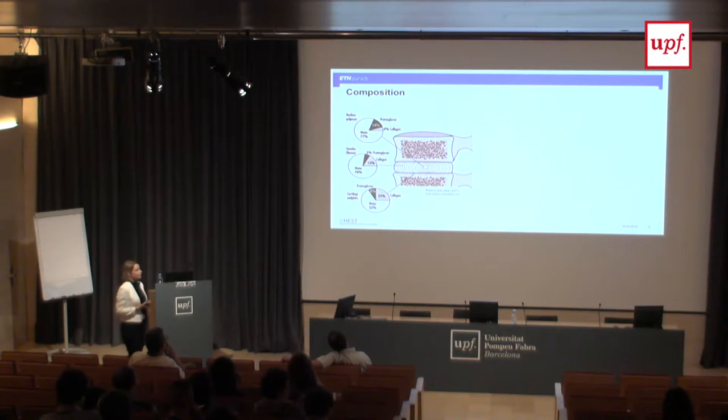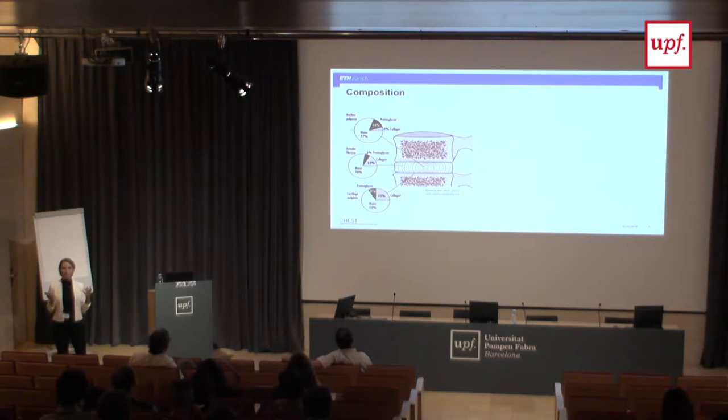Now, if you look at the composition in a bit more detail, we're not going to talk about every single detail, but just in general, an important aspect to understand is that these two zones look very different, they have very different functionality, but they're made up from the same stuff. And it's just the type that is different and also the composition, like the ratio of the one matrix component to the other. In all of these areas, the annulus fibrosus, the nucleus pulposus, also the end plate, you have proteoglycans, but you have much more in the inner area compared to the outer area, which is why you also have more water content in the inner area than the outer area.